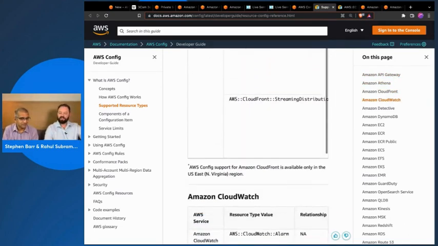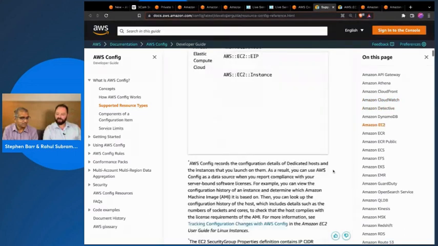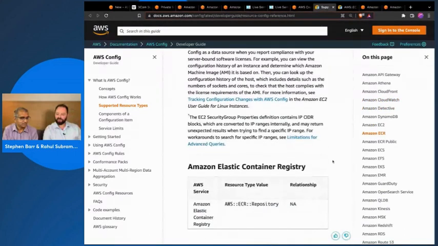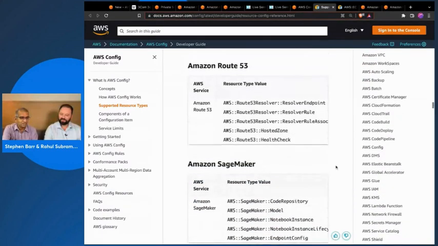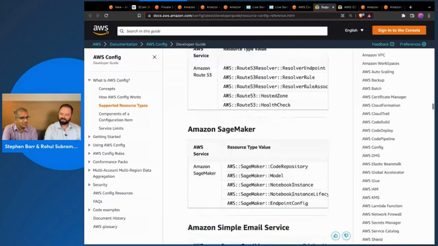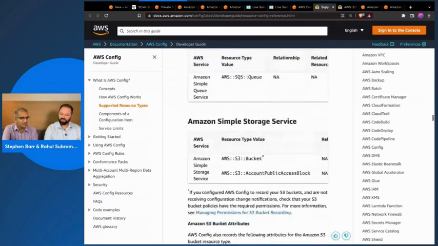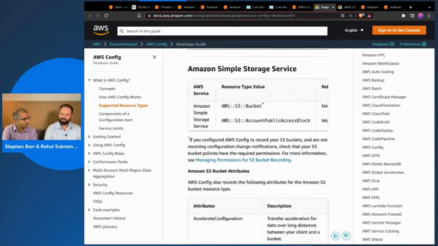What percentage of AWS entities do you think are in Config right now, looking at all the different services? I would say just short of 50% is my guess. I haven't done the full math, but I'd say just short of about 50%. At least given the speed at which they're rolling out new things, that's pretty good. Correct. Yeah, I think it's pretty good.